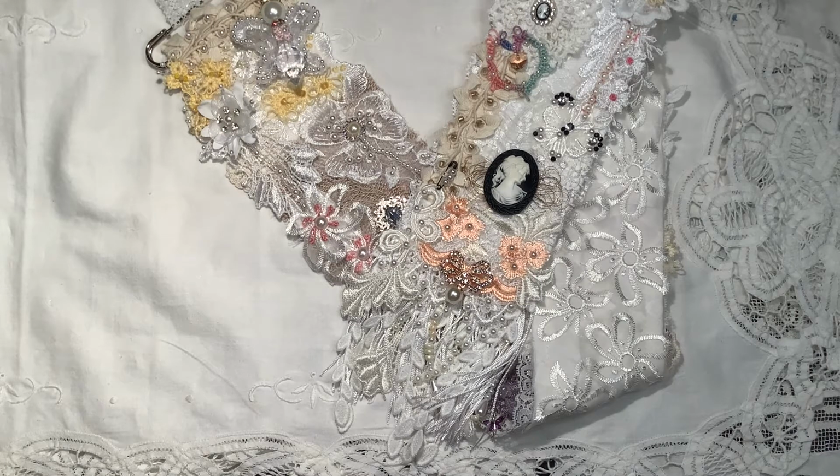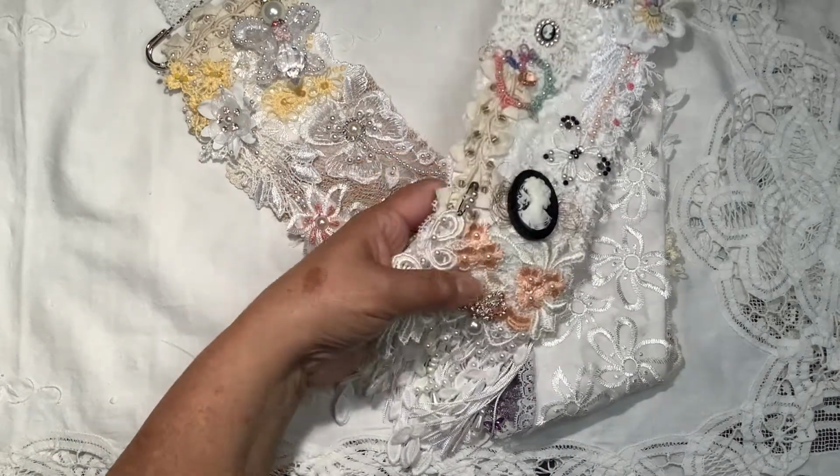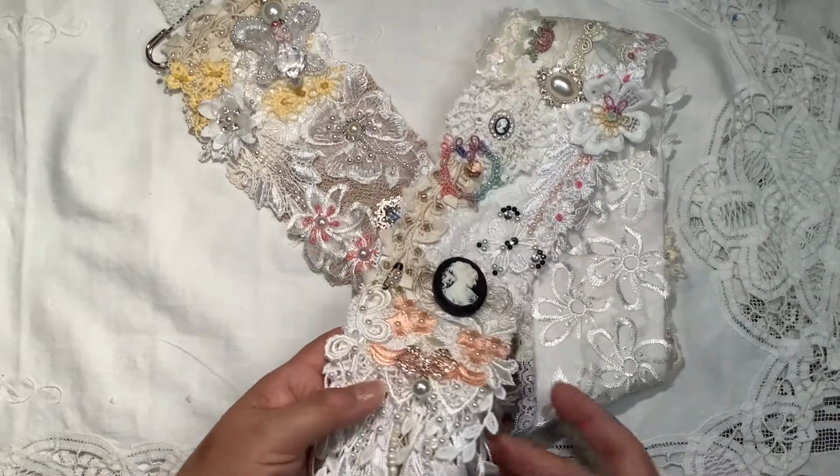So I will point out all the things that are from Kim's shop. Some of them she still has available in the shop, so you can go over and pick up some of these goodies for yourself. Making one of these wall hangings is really fun to do, and definitely all you need is little bits. So even if you buy yourself some new trims from the shop and then add them to some of the little things that you have in your own stash, you'd be able to create one of these beautiful wall hangings.